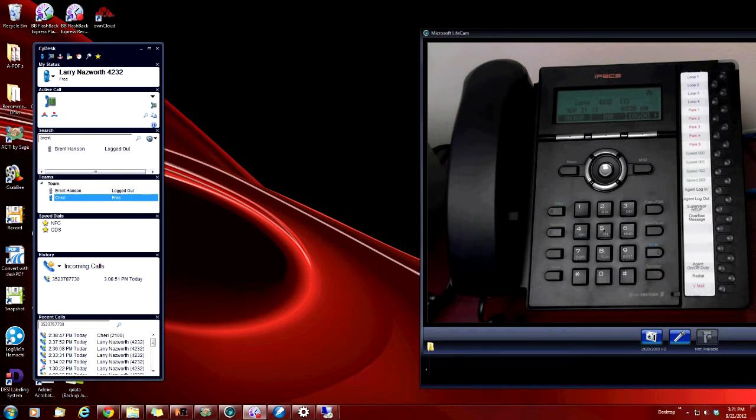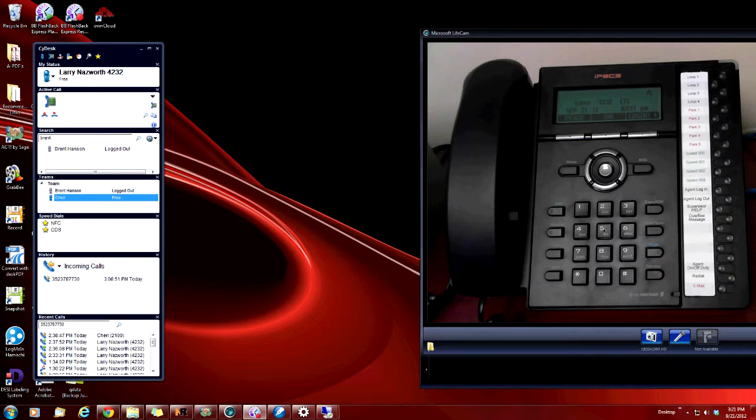Let's take just a second to talk about the auto logout feature. As I mentioned earlier, it's very important to update your status every time you leave your desk and when you come back. If you're a member of an ACD group, in other words, if you're working in one of the call centers, you will not get calls for the group if your status is not set to ready.